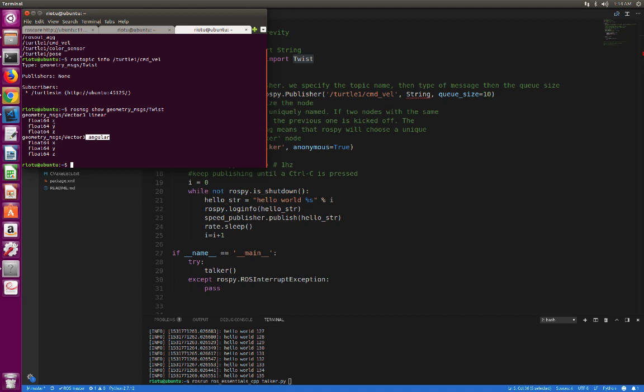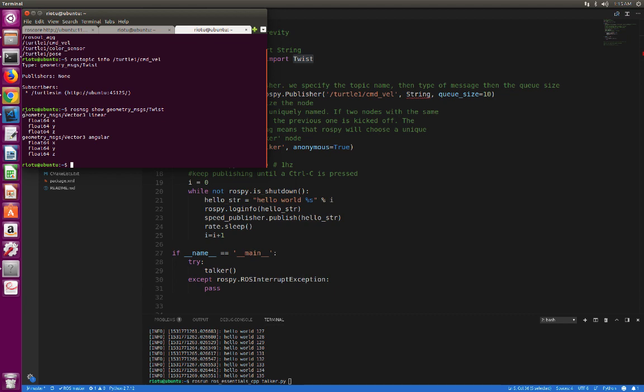And here linear velocity has x component, y component, and z component because any motion occurs in three-dimensional space. In the case of TurtleSim, we have only two-dimensional space, x and y. But for example, if you are flying a drone, we will also have the z component with respect to the altitude. On the other hand, we also define the angular velocity, that is the rotational velocity, which is also defined in terms of x, y, and z coordinates.